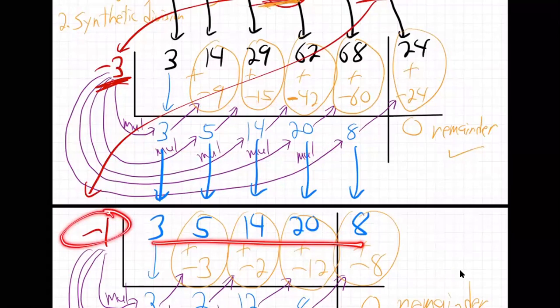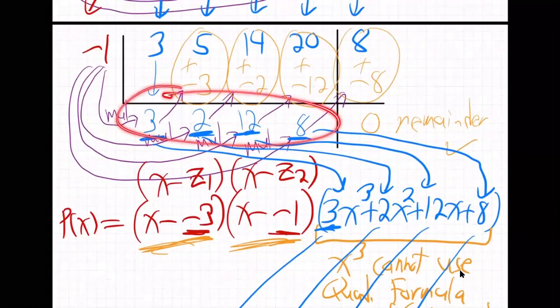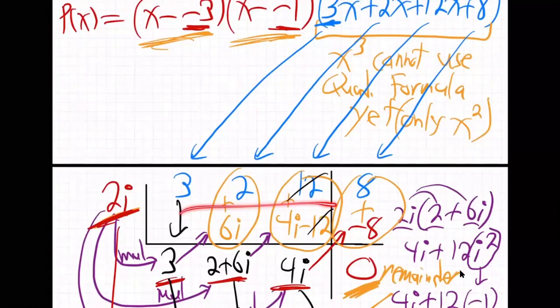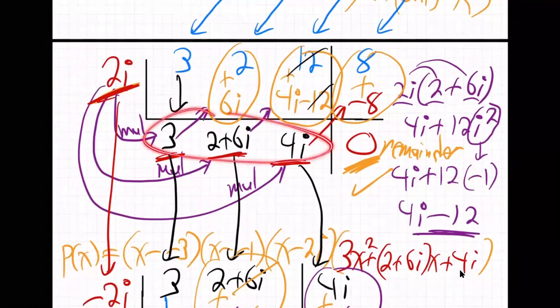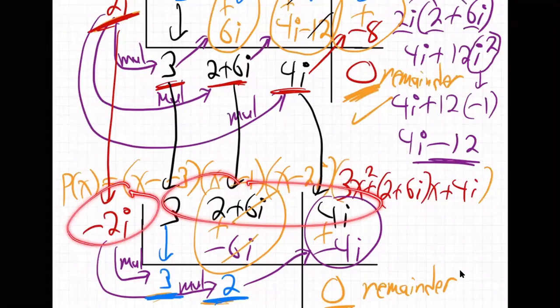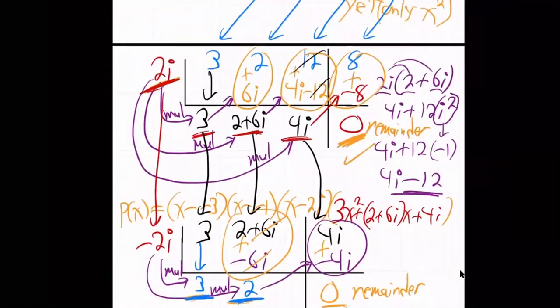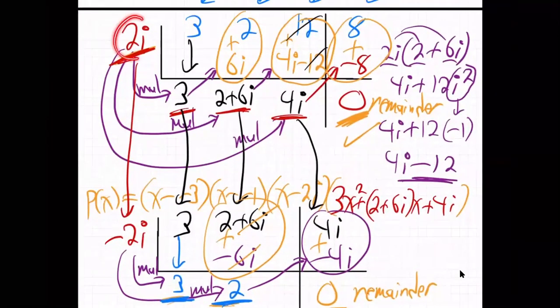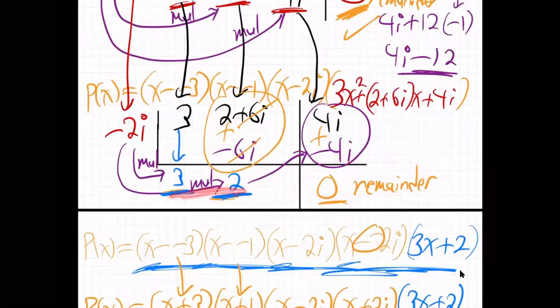We broke it down again, this time by negative 1, the other 0 we got from the graph. And I got this answer. And then I took that eventually down here and divided by the other 0, the imaginary one they told me, 2i. They said it right in the words of the problem. And I got this, and then I took that and divided by negative 2i, because we have that theorem that anytime an imaginary 0 exists, its opposite exists. So if 2i is a 0, then negative 2i is a 0. So I divided by negative 2i. Notice all these came out with the remainder 0, and I got 3x plus 2.